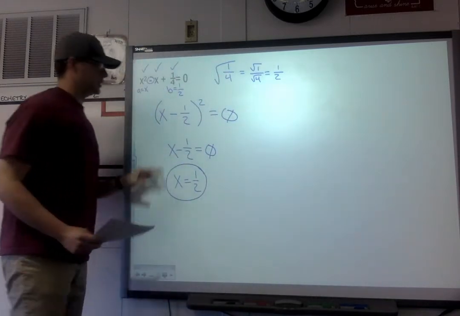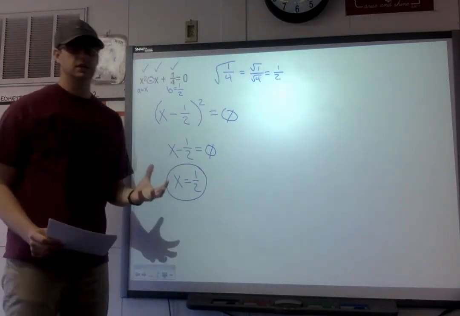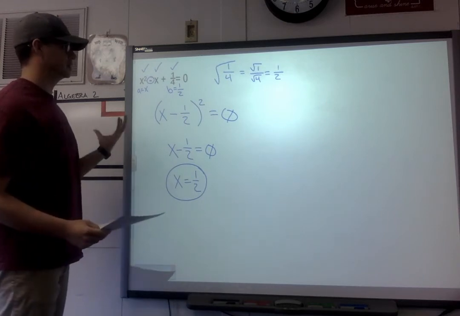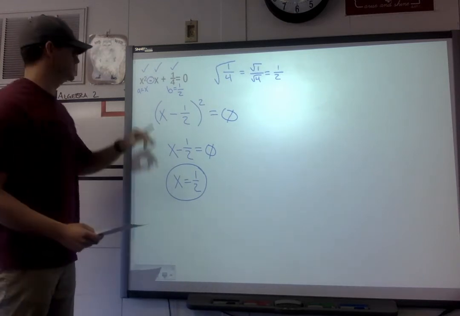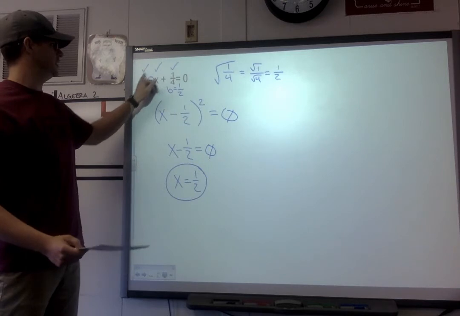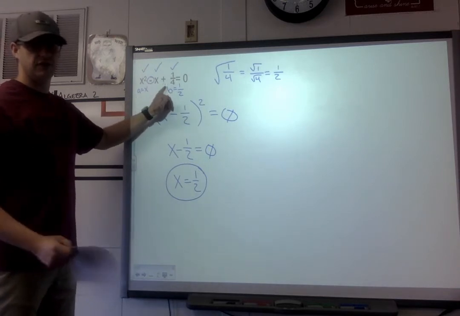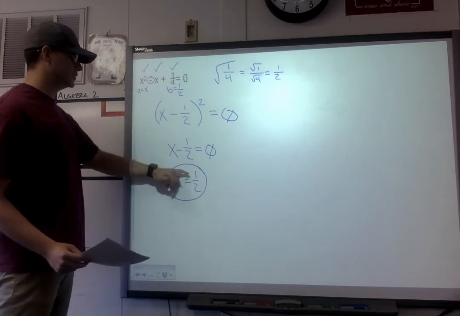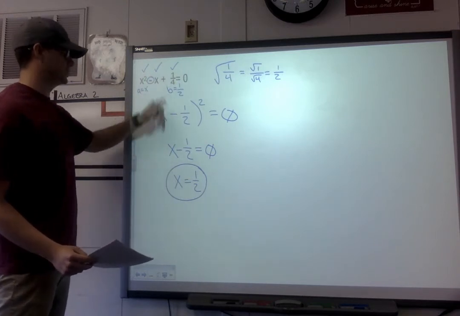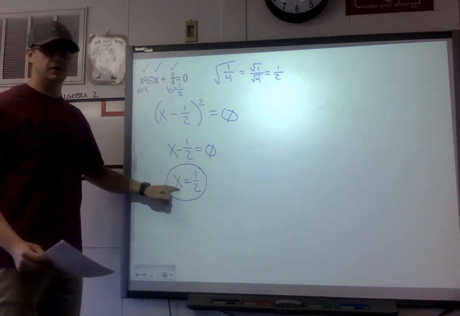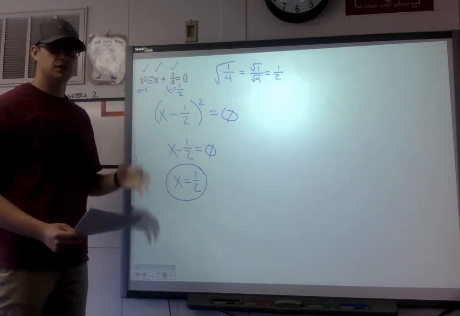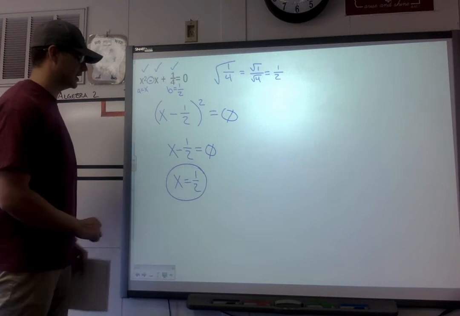Now I said that I was going to explain a little bit of how this is leading into the next chapter. In the next chapter, we're going to be working on graphing quadratic formulas. A trinomial like this is called a quadratic formula. We'll talk about that next chapter. But anytime we're solving by factoring, we're really coming up with the roots or the zeros or wherever the graph is going to cross our x-axis.